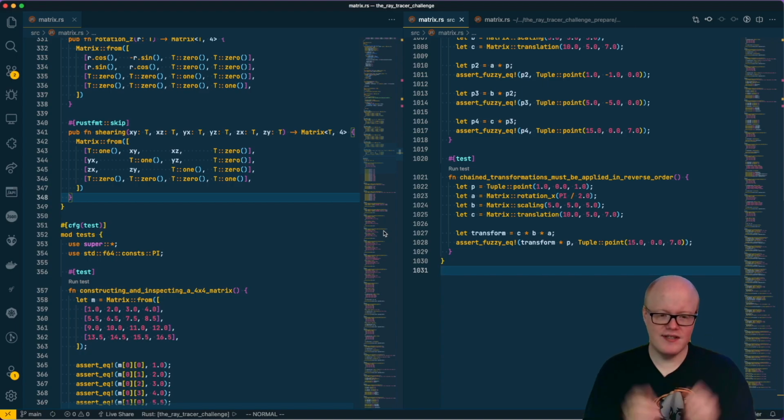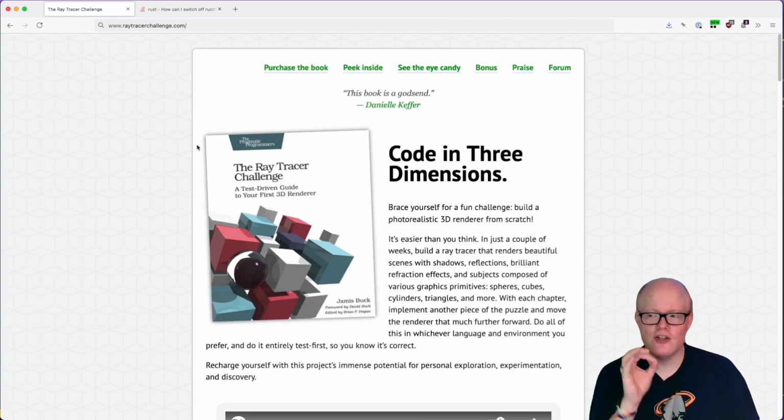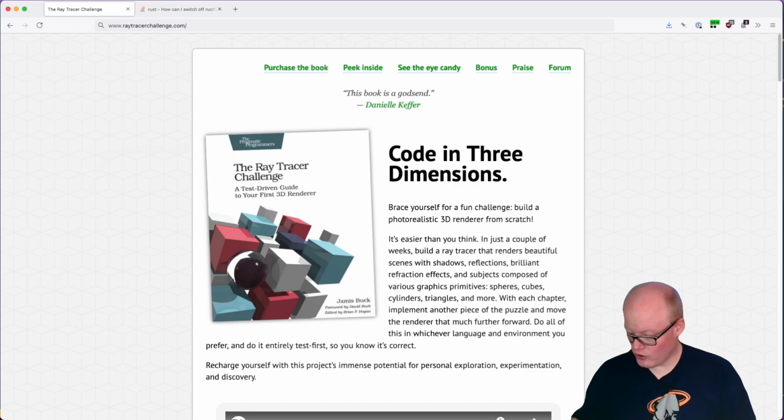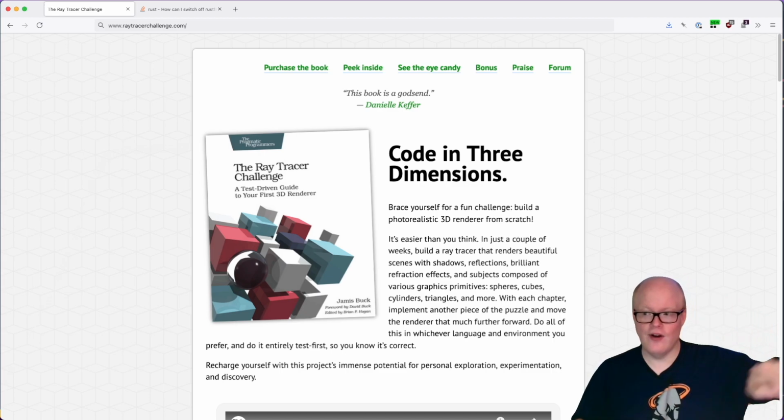But first, we will actually implement the putting it all together thing, and it will look the following. According to the book, we should create a simple picture which represents a clock, like a round clock, and there should be a point simply on the canvas for each of our hours.